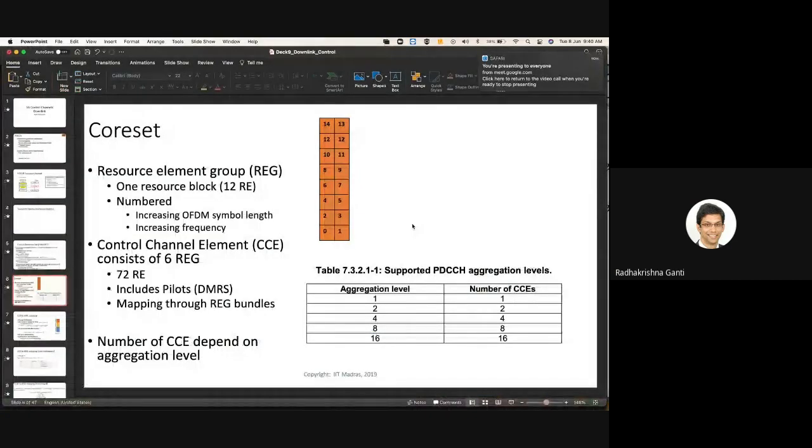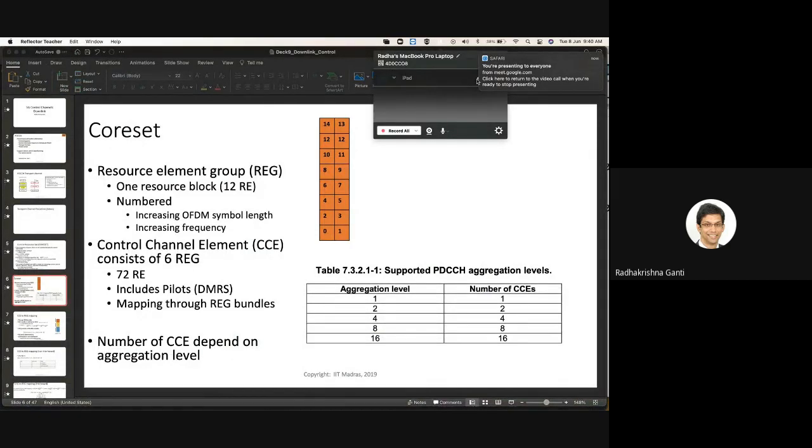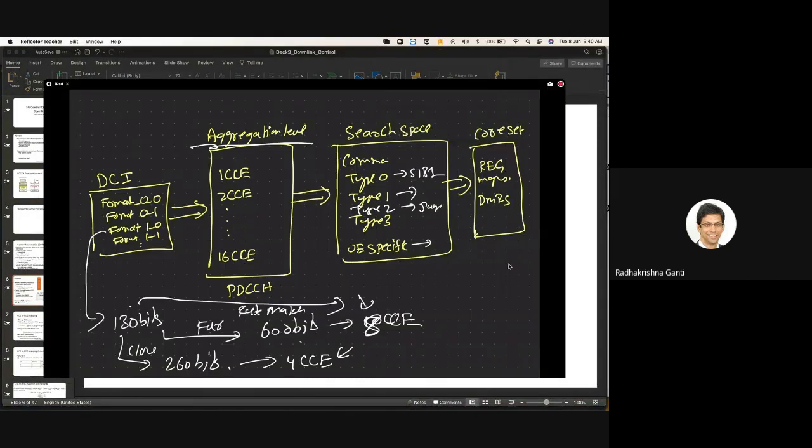Okay. So you should keep this whole thing in mind when we are doing this control channel. I'm going to talk about aggregation levels. What are these aggregation levels? What are the CCEs? I'm going to talk about CCE to REG mapping. What is this REG? How do you map this aggregation level to core sets? Then we will look at search spaces. Given these are the CCEs that are there and these are the REs, how do you map the CCEs to these core sets? What is meant by search space? Then finally, we will understand the formats of DCI. What are the uplink and downlink formats? That is how we are going to do it.